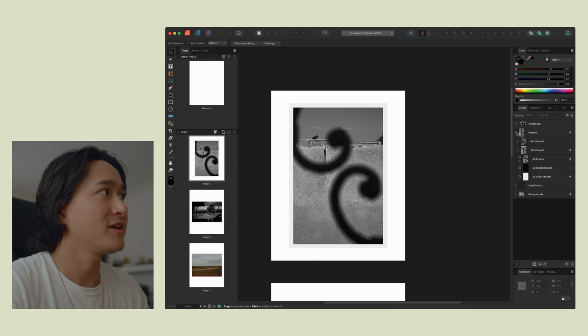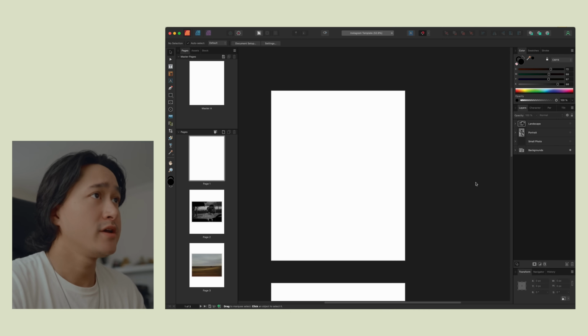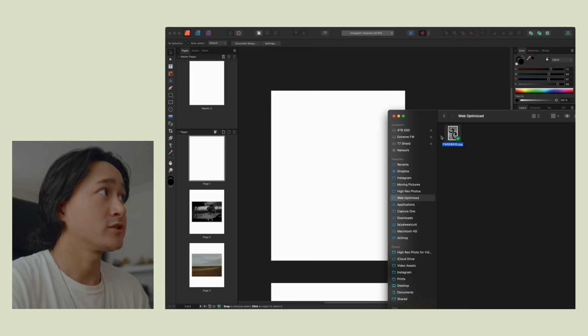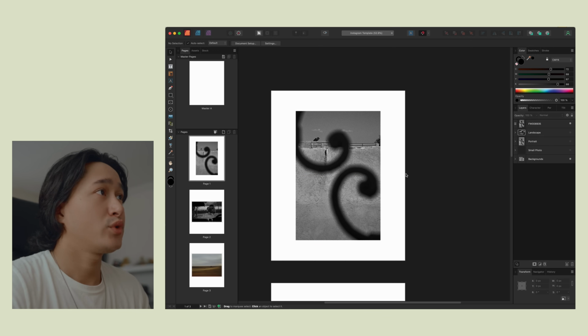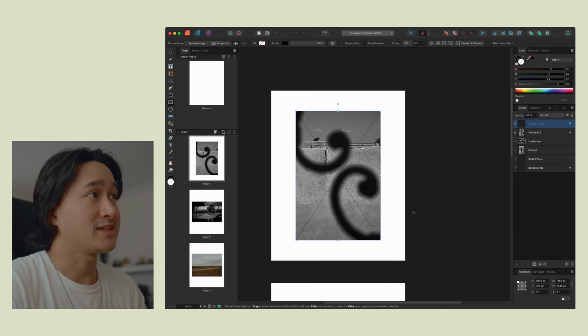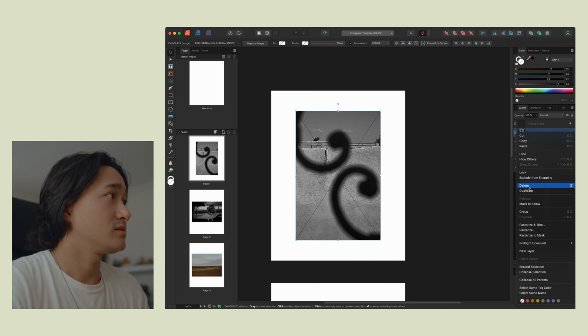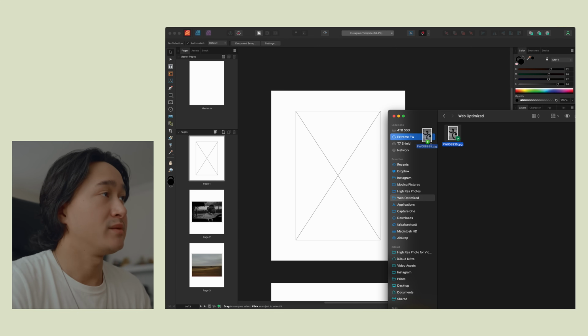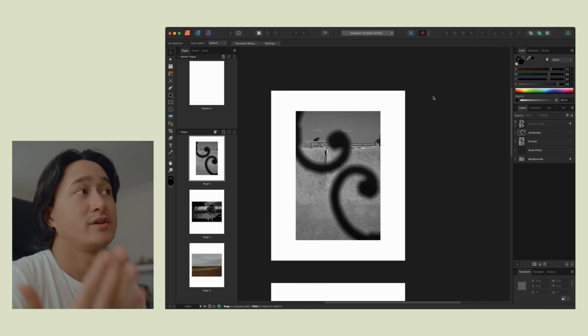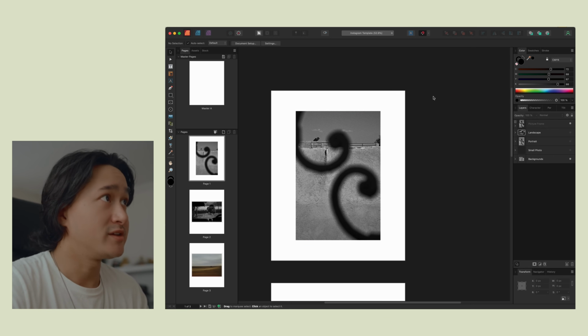Again, while this looks complicated, at its core it's pretty simple. I can turn this off and make it from scratch. First, I'm going to take a picture, a 2x3 image, put it in the center, and use the picture frame rectangle tool. I'll then align it with that image so it's the exact same dimensions. I'll delete that picture and re-drag that image into that picture frame that I just created, and there you have it.